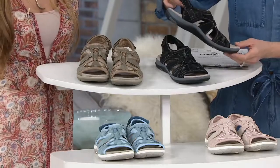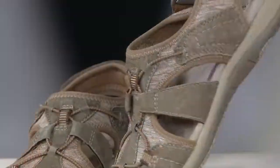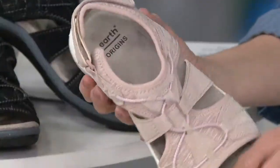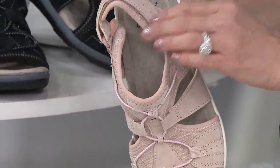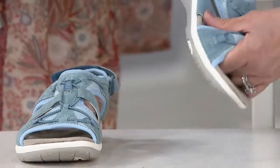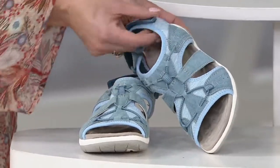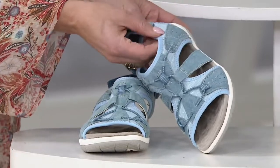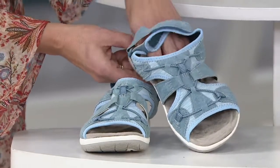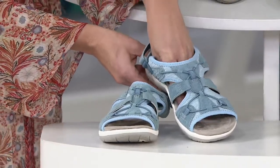Starting with black, which has a black outsole, then Sedona brown. Pop them on — blush is extremely limited, really cute, a great neutral. Then look at the Moroccan blue — so cute. This is neoprene, you can really see it on the blue. It's a suede upper but with a neoprene lining that acts almost as a sock lining for your foot. When I stepped into it I was like, oh my goodness, it's hugging my feet beautifully.